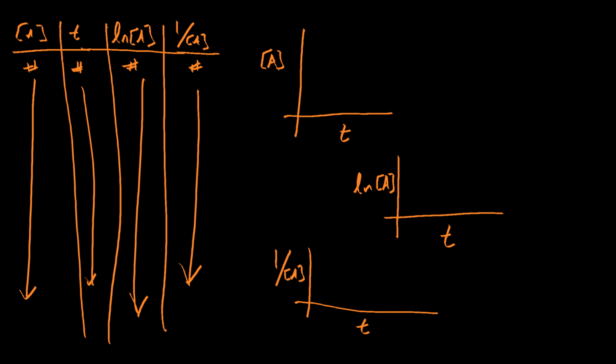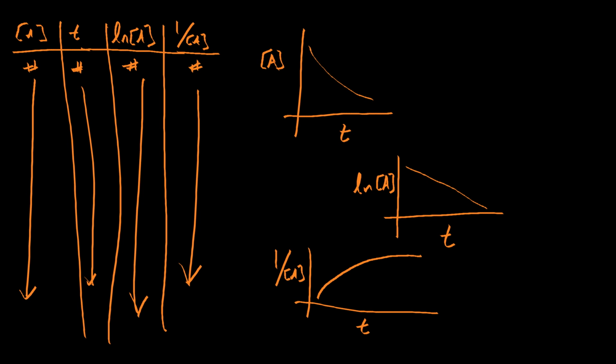Okay? And all you're doing here is you're looking for the straight line. Okay? You plot your concentration, log of concentration, 1 over concentration versus time. One of those three is going to be straight. The other two will be curved. So when you actually graph them out, or you let your computer do it for you, you get, in this case, 2 curves and a straight line, and we see that natural log of concentration is the straight line. The other two are curved. And that means that for this particular random, completely made-up thing, A is first order. Okay, we don't know about B or C.